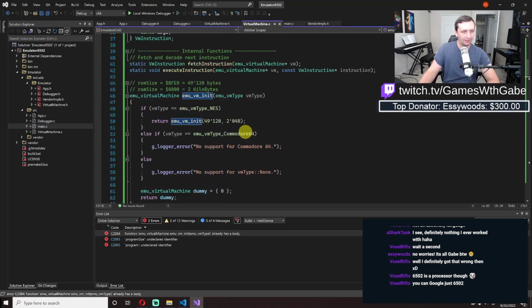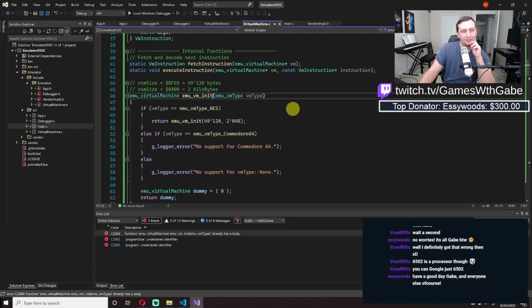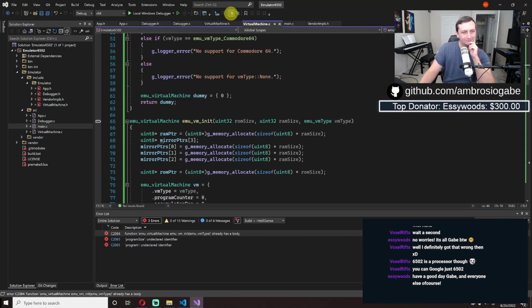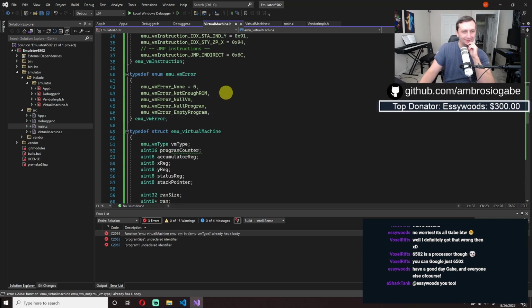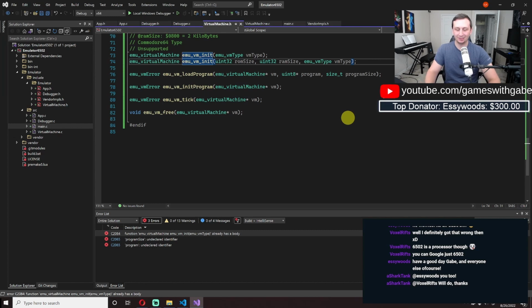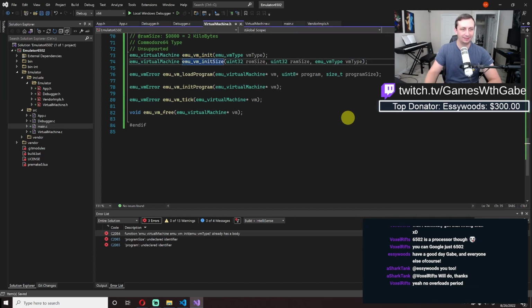EM already has a body. Oh, can we not even, oh, we can't even overload like this in C, can you? I forgot about that. So I can't even do two functions with the same name. That was what you were talking about earlier, Voxorifs. Okay, so with this, we'll say init size. I don't know what you call this. Okay, so we have init and then init overload. No? Init with type?